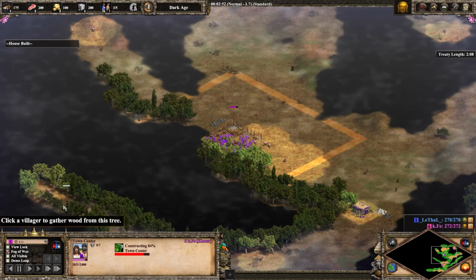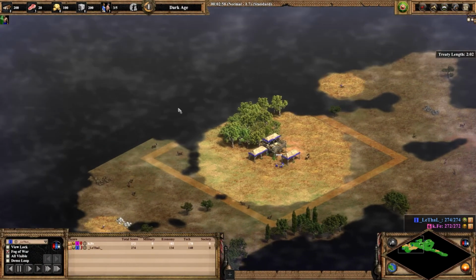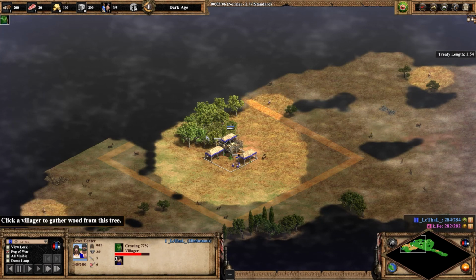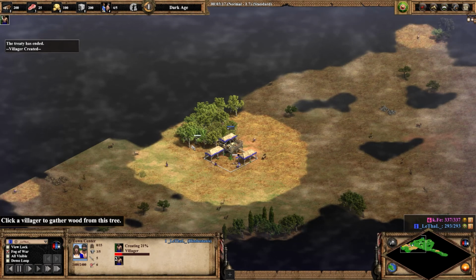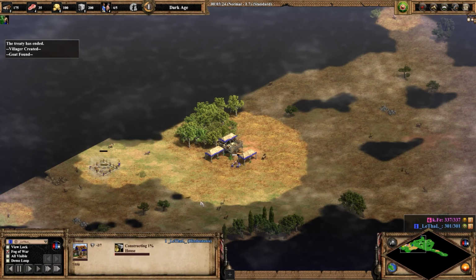They have a mounted scorpion, the ballista elephant. So on and so forth, guys. Another classic representation of what a top tier civilization can do. We are playing the Hindustanis again. The treaty has ended. Town centers have been built, and Lethal is blue with this awesome civilization.